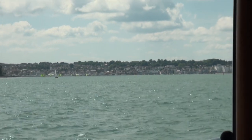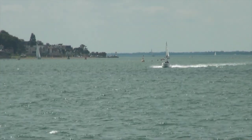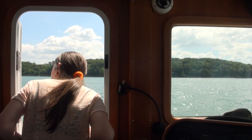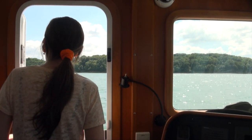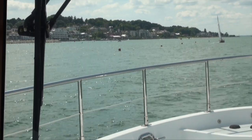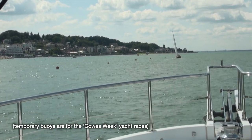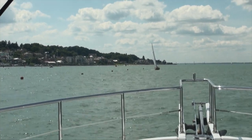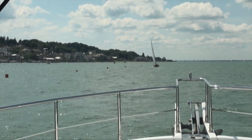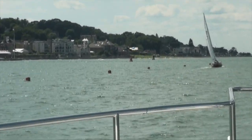This is Cowes now. There's a sailing boat on the port, so it's good to know. We've just changed course because we were heading towards a line of red buoys, but now we're following the channel, and there are red and green port and starboard markers that mark the end of the channel - I'm going to turn between those.